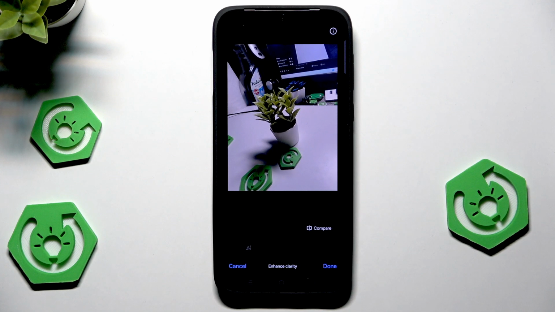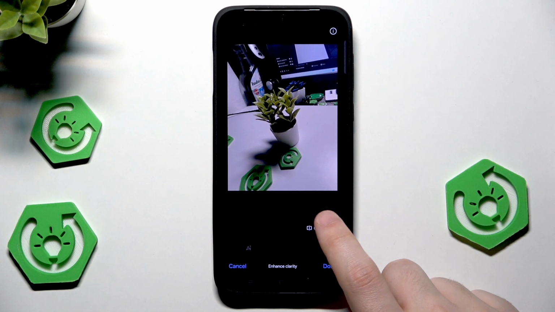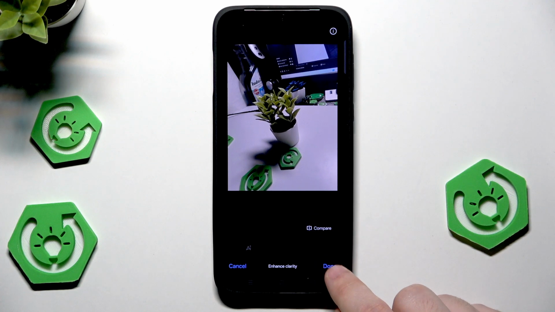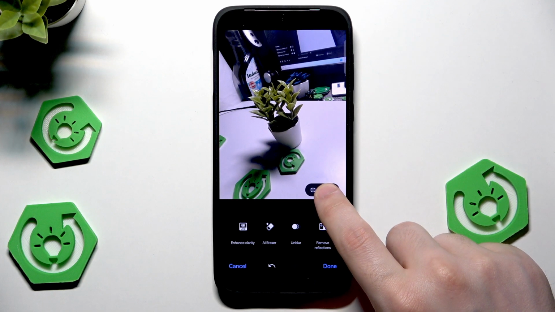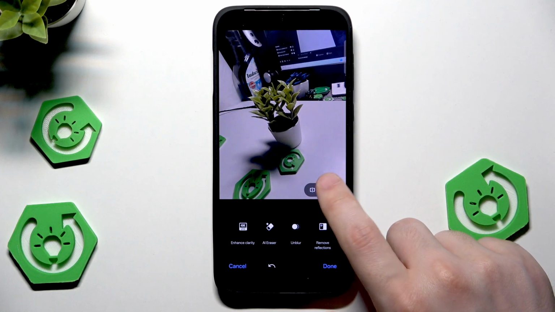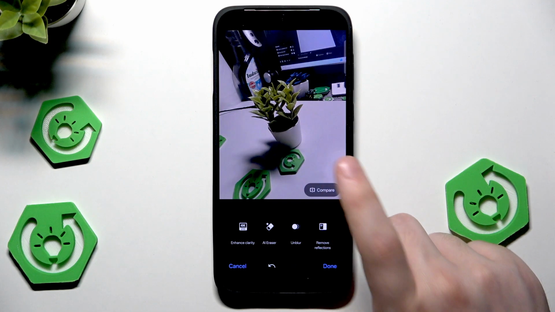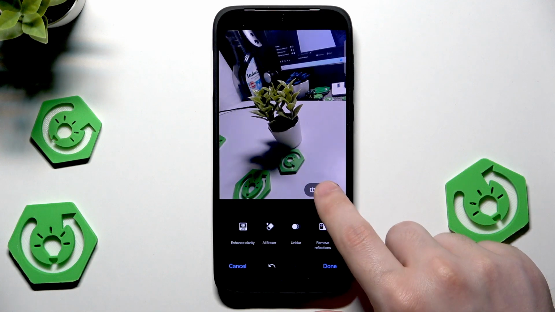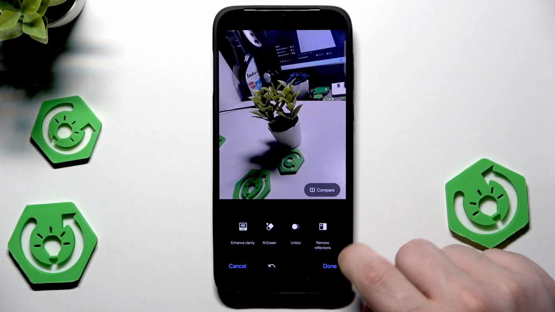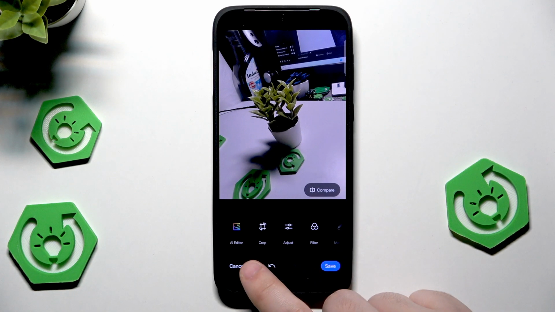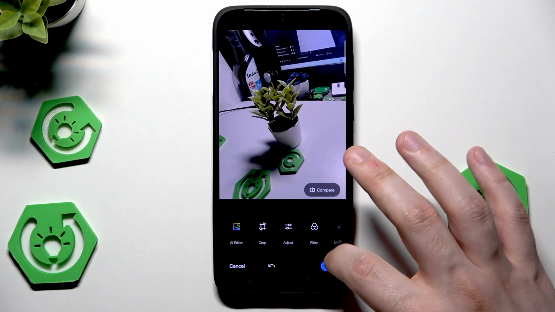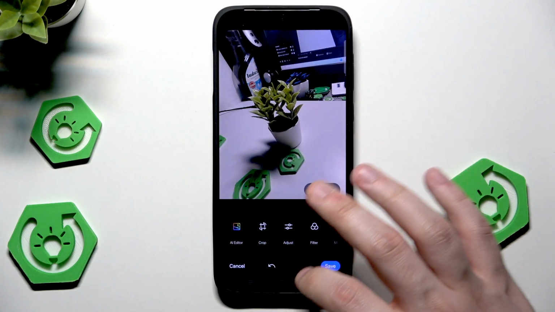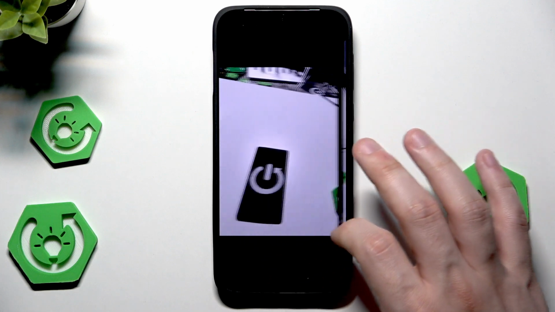Also, I will say that on the video you might not see the biggest difference, but we now can click on done. And as we hold the compare button, we can see that basically the quality is almost the same, but the photo is simply a little bit brighter. I hope you can see it. I think you do. Click on done if you want to save. But in my case, now let's try with another photo. Alright, fine, let's save that photo. Replace original. And next photo.